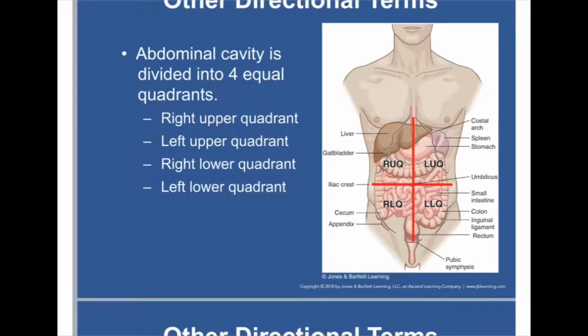And also just for your own knowledge, if somebody suffers right upper quadrant abdominal trauma, you should be able to think of and know what organs are in the right upper quadrant of the abdomen, so you can provide good care and get that patient to where they need to be. An example of why this is important: you have some pretty vascular structures. You've got the liver up there.